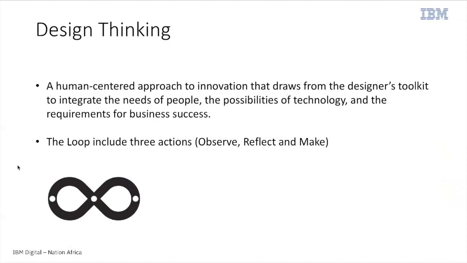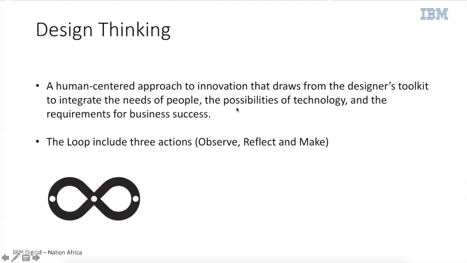So, design thinking has three major actions. In order to come up with the right solution and know the right business challenge, you have to go through three major actions, which are observe, reflect, and make. What does observe, reflect, and make mean? Observe is immersing yourself in the real world to get to know your users, uncover the needs, and learn the landscape and test ideas. In other words, you are observing the market and identifying the business challenge.